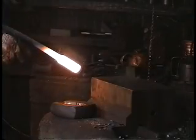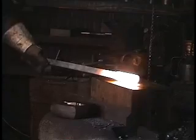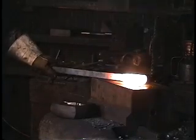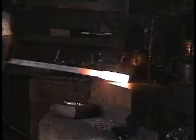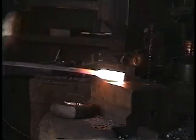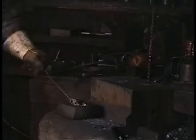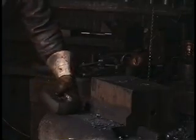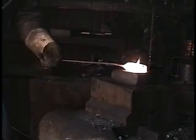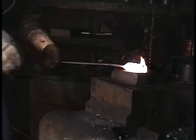I like to get the sides even first — it's really easy to do by just hitting it on the edge. You can see it's all the way even across; that straightens it out and gets rid of any crookedness. A little bit of goop in the die helps, as sometimes they tend to be sticky. It also helps blow out any scale — makes it more spectacular for the video too.